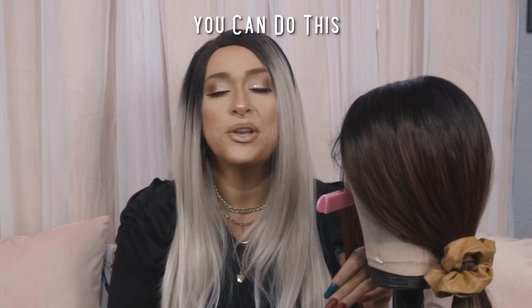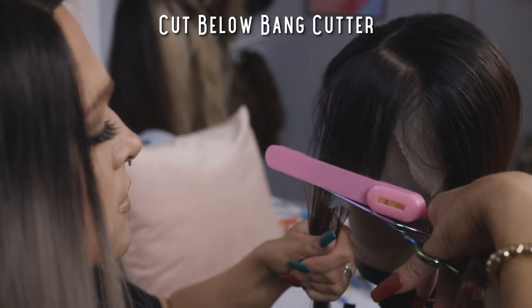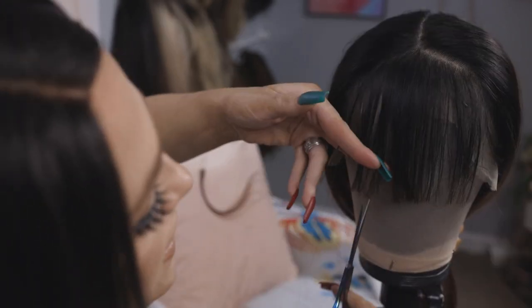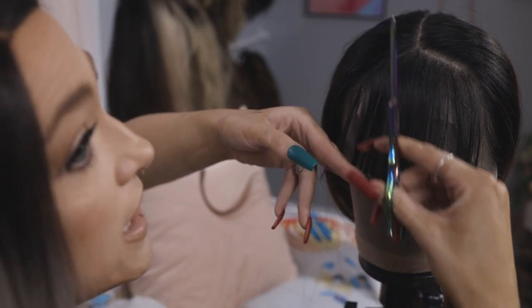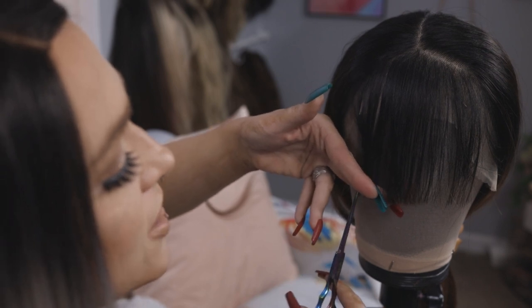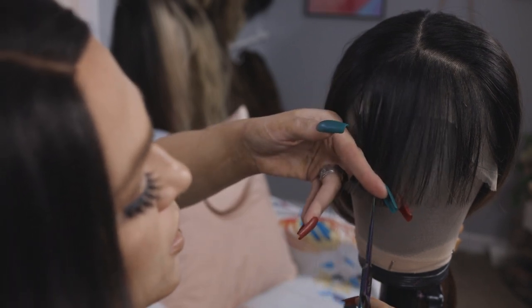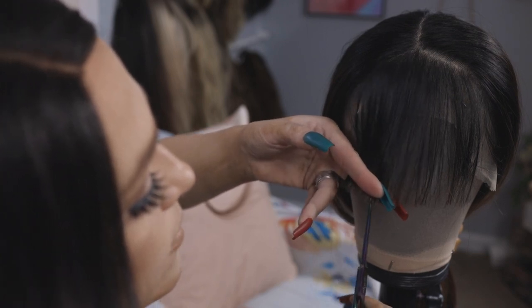Now it's time to cut — don't be scared! I know cutting can feel scary when you're going into a wig, but it really isn't hard. Once you get that first cut, you've done the hardest part. Just keep going and trust the process. When you're cutting, cut below the contraption, not above it. Then for point cutting: take your scissors, point them up to the sky, and just cut into the ends to soften them up so it's not such a blunt straight line — it also hides any little imperfections.